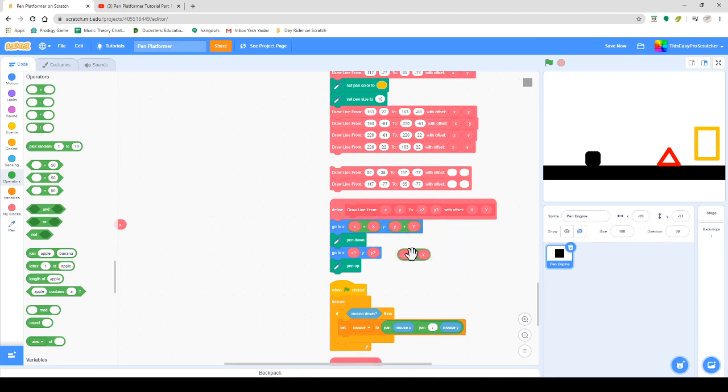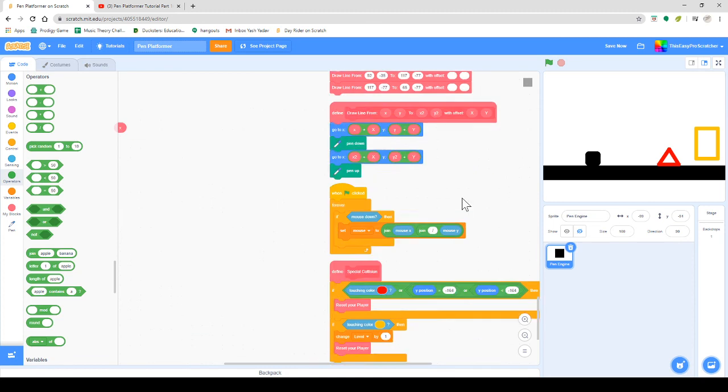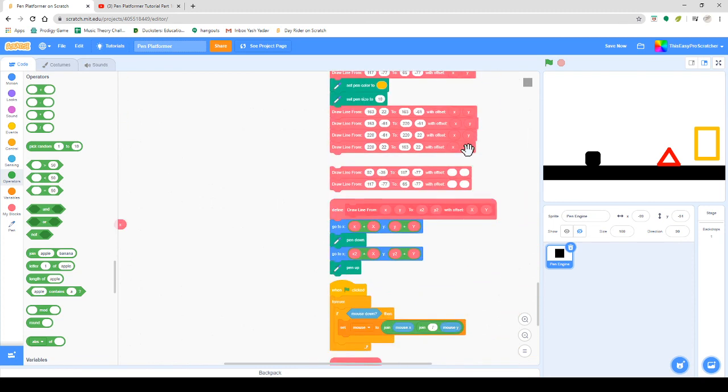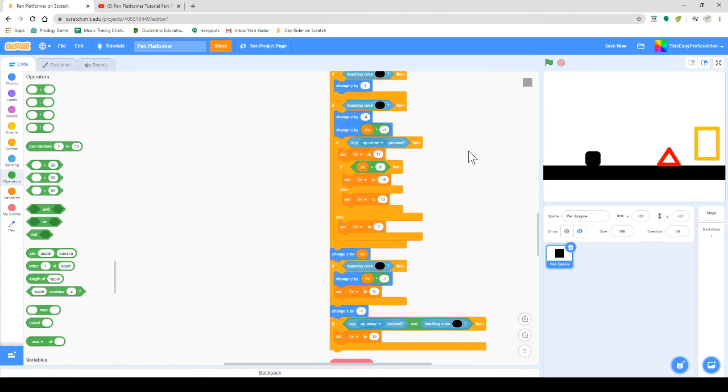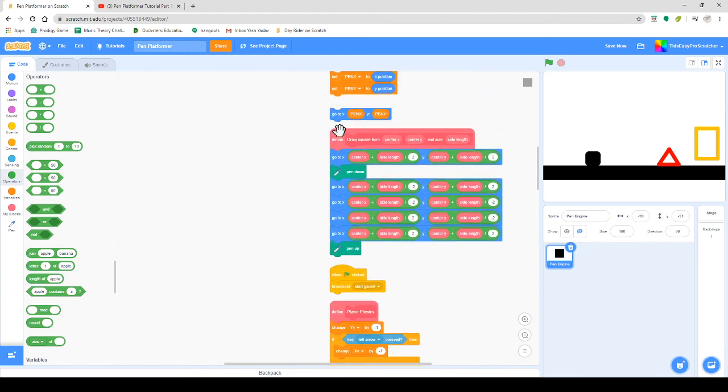Now we'll duplicate this and we'll put Y2 here. And then we'll put our X here. We'll put this here and this. And then on this last block, where is it? It's this block here.